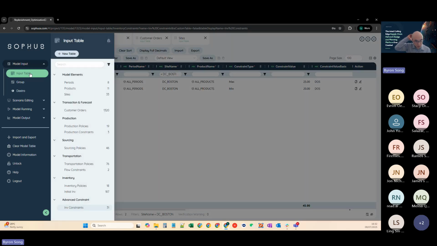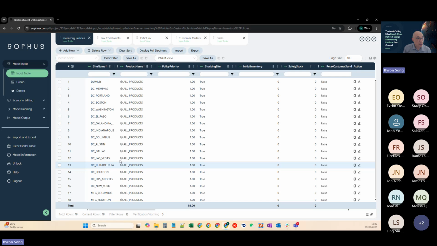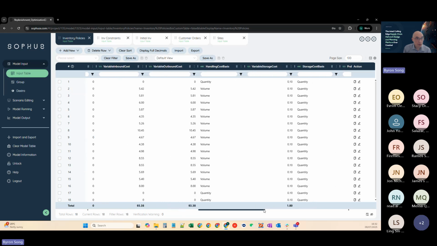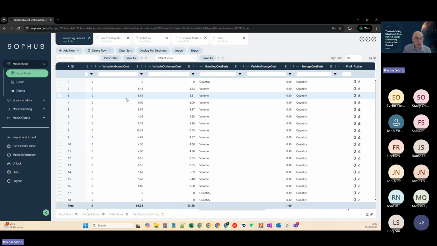Another thing I would like to show you is the inventory policy. So in the inventory policy, we can define by site, by product, what the inventory holding cost is. So over here, I have defined the handling cost, inbound, outbound handling cost, but I also have defined some storage cost.